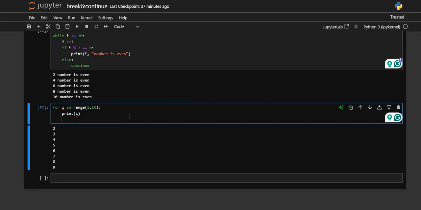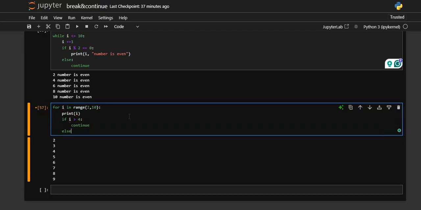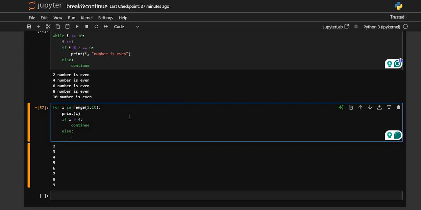Sorry. But what I will do is I will say if I is greater than 4, then continue. Otherwise, else, let's say print, I am else block. Let's see what we will get with this.